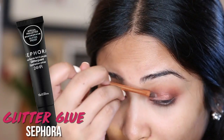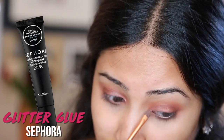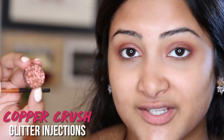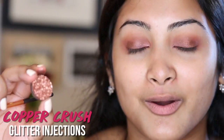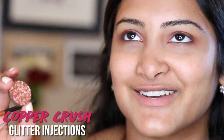Next, I'm going to attempt to put on glitter, but before that I'm just going to use my glitter glue from Sephora. This is the glitter I'm going to be using today — it's Copper Crush from Glitter Injections. I think they only have an Instagram page and a shop online, but it is so pigmented. I bought this with my own money because I've seen them all over Instagram — those videos where people swatch them all look so amazing. I finally found out what they were and I couldn't stop myself because they were actually having a sale.